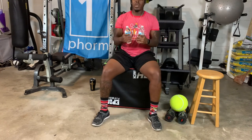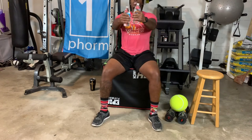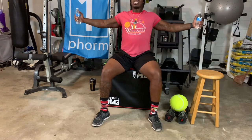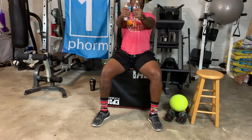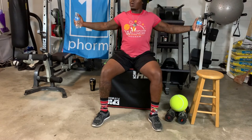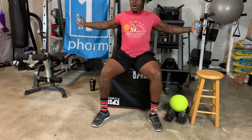Now when we do this movement, again, you do it with a purpose, you engage the primary muscle. So we got the water bottles in front of us, right? I want you to squeeze your chest. Then when you go to the back, squeeze your back. So we're here, squeeze, one, two, three, back. One, two, three. I want you to squeeze your chest in the front, squeeze your back, all right?